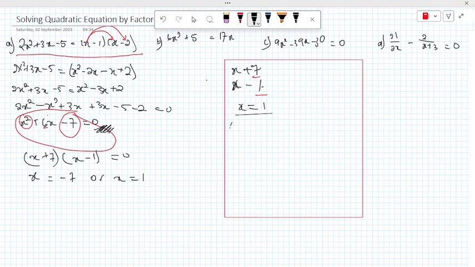Right? So let's check. The equation is x squared plus 6x minus 7 is equal to 0. You're going to take that one because it's the most simplified one. So what you're going to do now, in the place of x, you put 1, because we've already found our value of x is equal to 1. So it's plus 6, and then put 1 there, minus 7 is equal to 0. So 1 squared is going to be 1 plus 6 minus 7 is equal to 0. So it's going to be 7 minus 7.